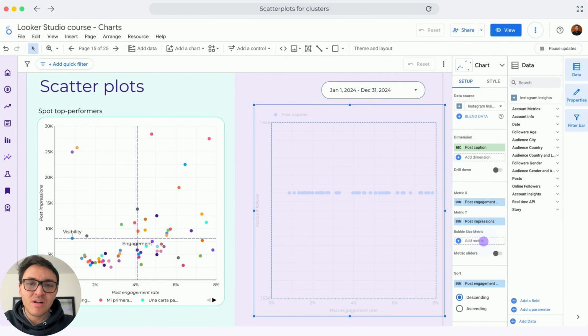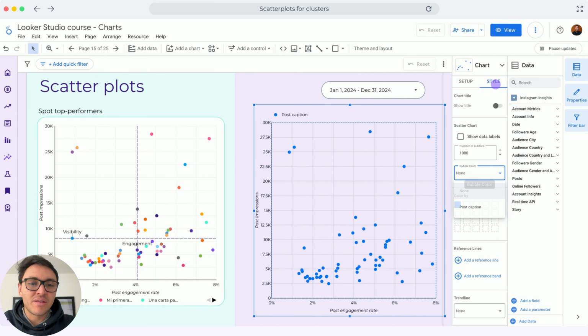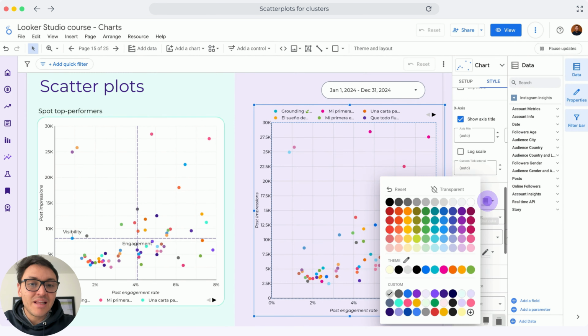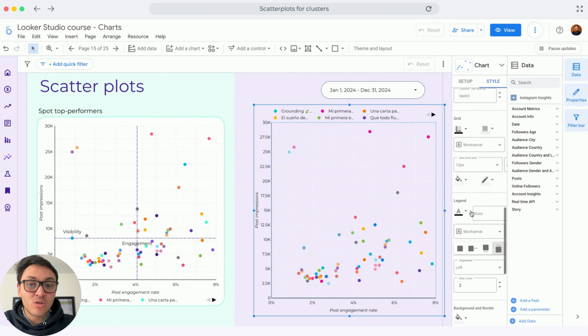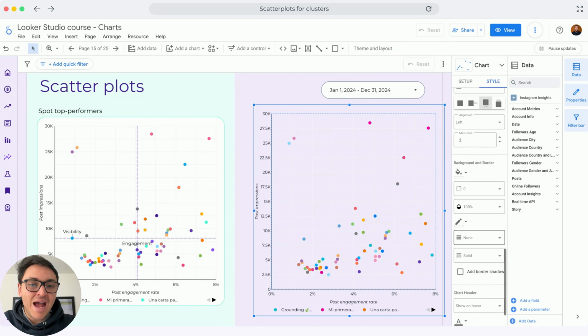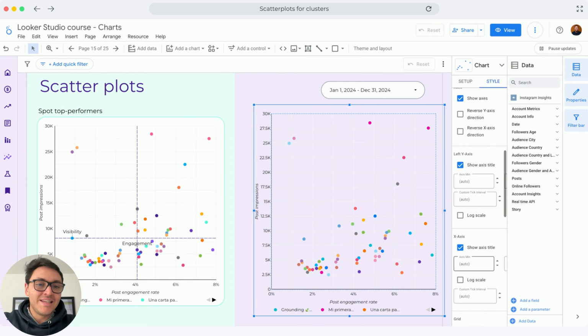Now we are almost done. Now we need to change some things in our design. I will go to style and I will change the colors. Instead of none, I will set colors by value, and I will remove the grid lines as I always do in all the exercises. I also will change the color of the text. The text won't be black, it will be gray, and I will now draw this average line.